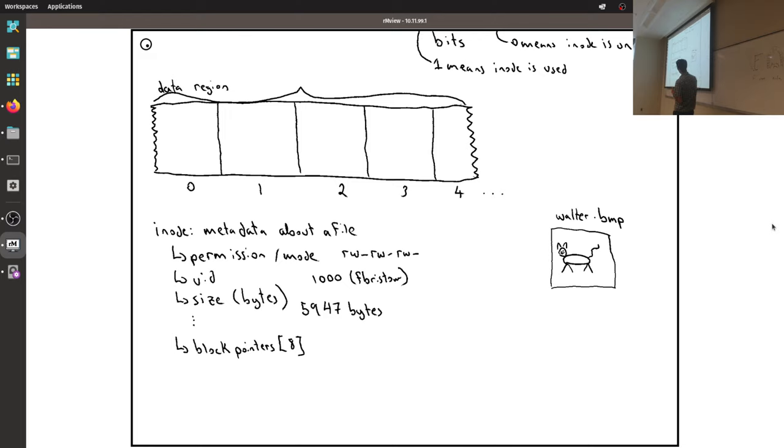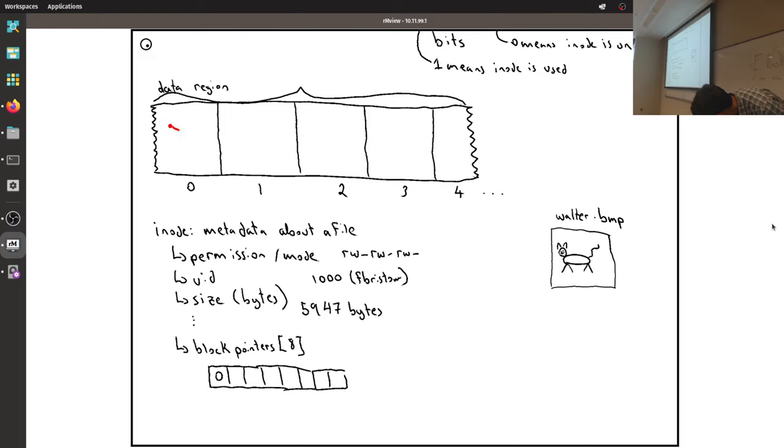So my block pointer is here. We're going to say that this file is going to be stored in the data region starting at data block 0. The block pointers are an array. They don't have actual addresses. They have block numbers. These are the numbers that are being referred to in the data region itself. So we've got 8 entries in this block pointers: 1, 2, 3, 4, 5, 6, 7, 8. Walter.bmp must span 2 blocks because it's too big to fit into 1 block. I'm going to say that the block pointers for this file are at position 0 in my data region, so block number 0.